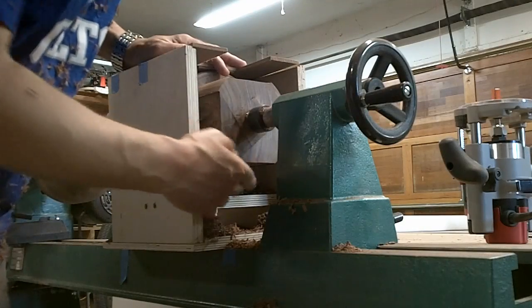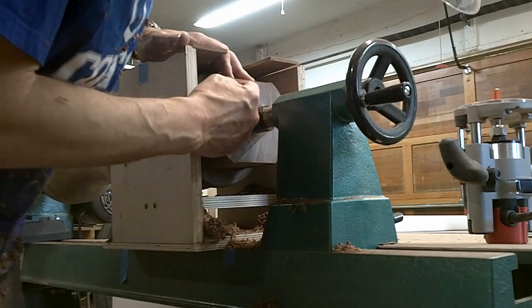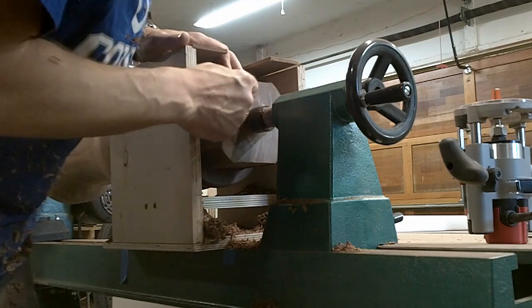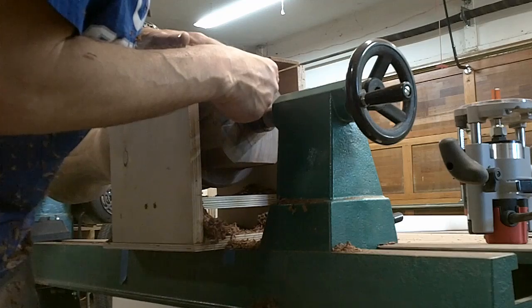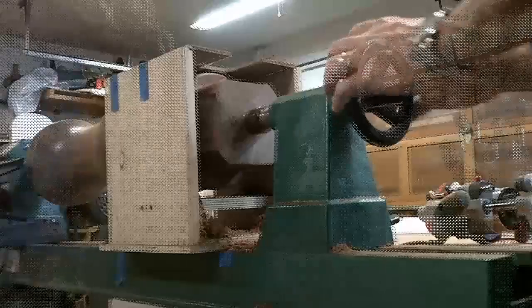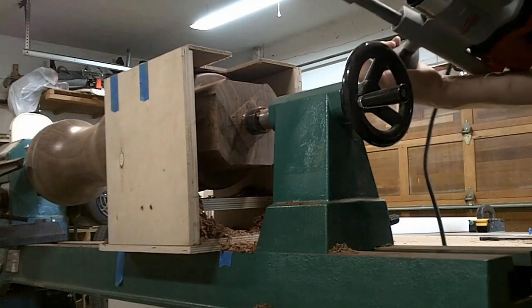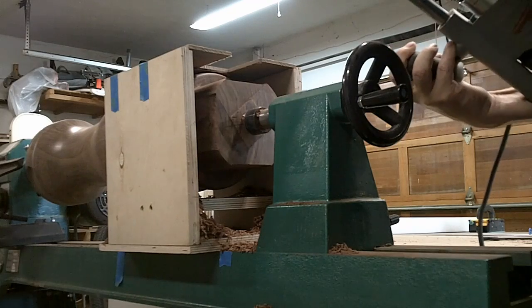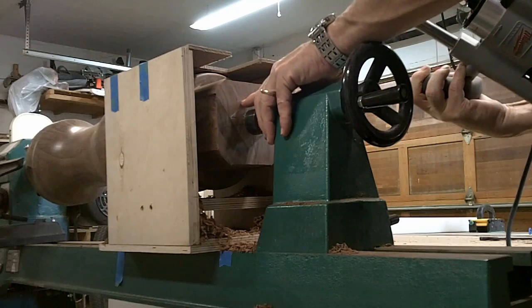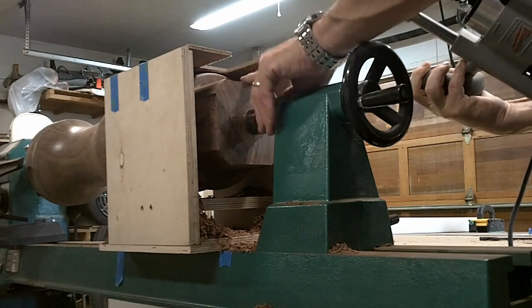Alright, well I've got my 4 flat spots for the legs to fit into. Now I just need to hog out about another 7/8 of an inch down, a little bit inside of here. I'm going to hog out all that material for the tenon on the leg, and then I'll put a dovetail on the side, the third. I've got my second template on there. I've got the new depth adjustment set for this router bit. What I'm going to do is hog out about 2 inches, 7/8 of an inch down all the way across. I'll do it in 3 or 4 passes to get down there.